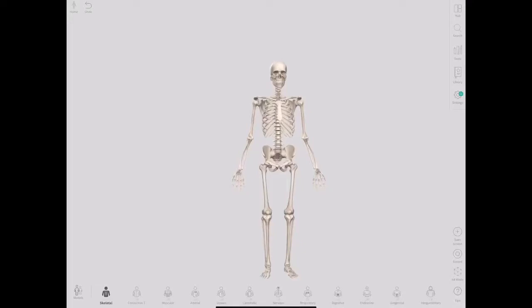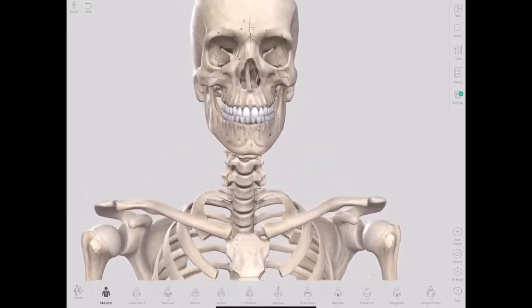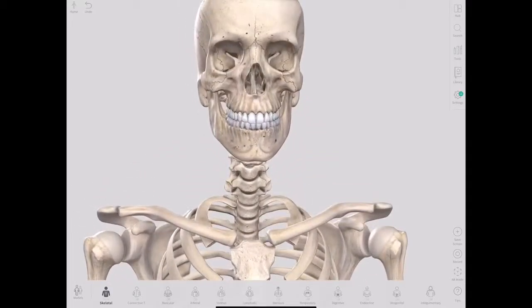Before we get into adding structures, I'm just going to show you how to navigate about the app. I don't have a cursor to show you what I'm doing, but I will describe it. If I wanted to zoom into this chap's head, I would use the normal zooming pattern on an iPad or any tablet: with two fingers you either pinch or squeeze to zoom in and out. If I want to zoom in, I expand my fingers and I can zoom in there.